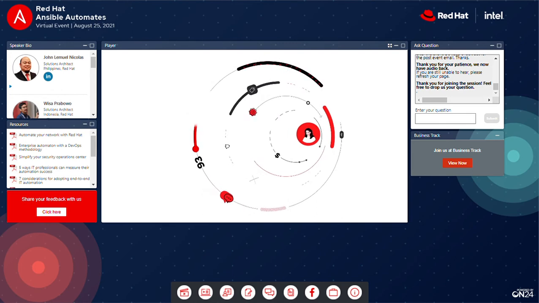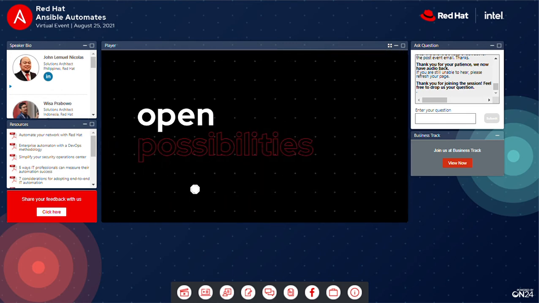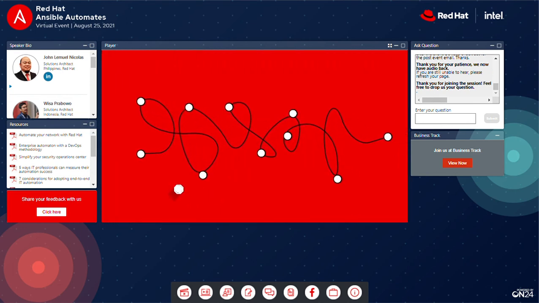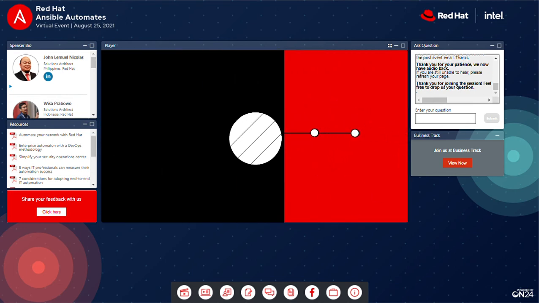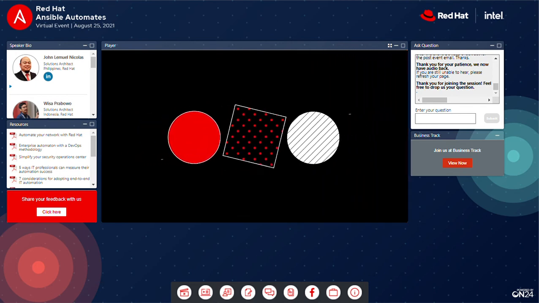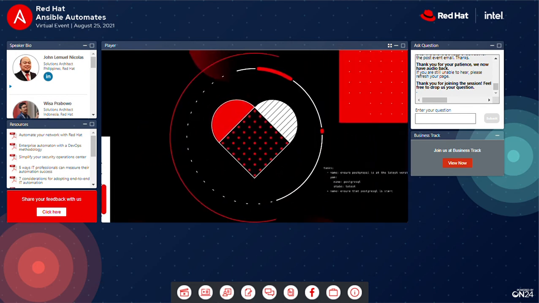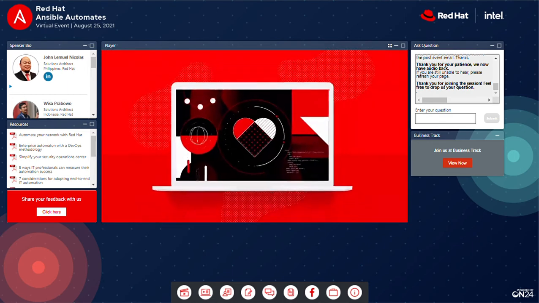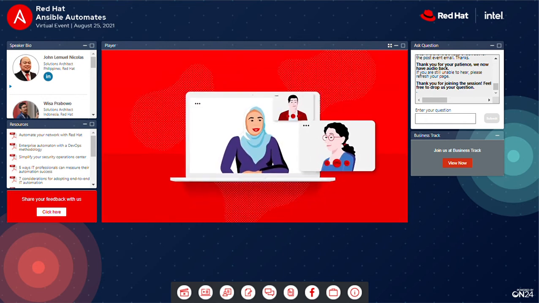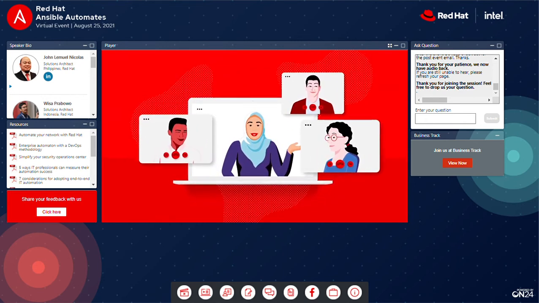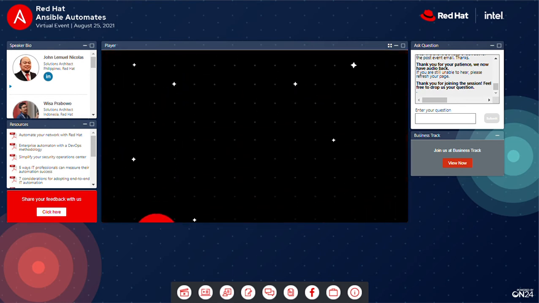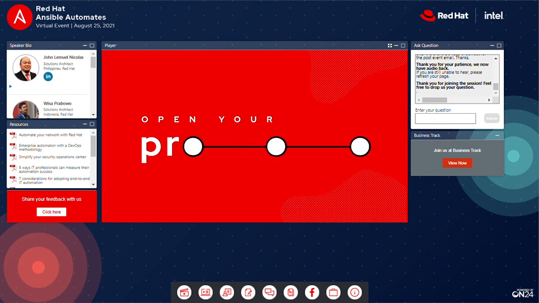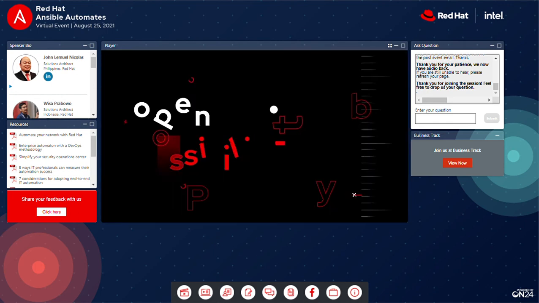So it's time we leave impossible behind and open possibilities. Let's use open technology to work smarter. Let's open the process for efficiency and freedom. And let's build an open culture on empowerment and collaboration. Together, we can put digital transformation into practice. It can't happen in a vacuum, but an organization can transform using an open approach. With Red Hat, you can open your future. Open your technology. Open your process. Open your culture. Open possibility.